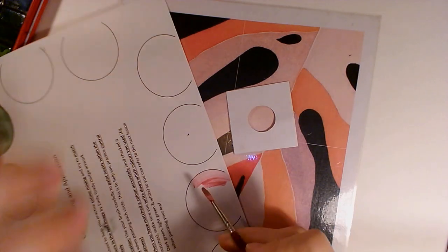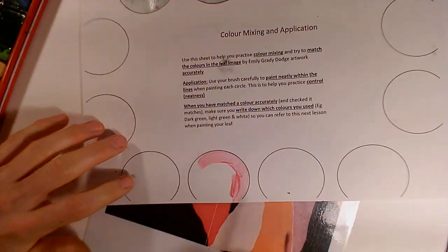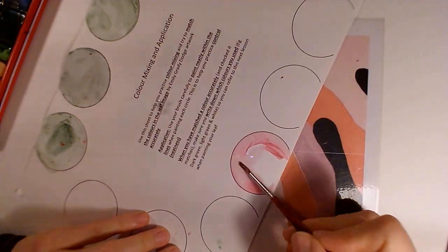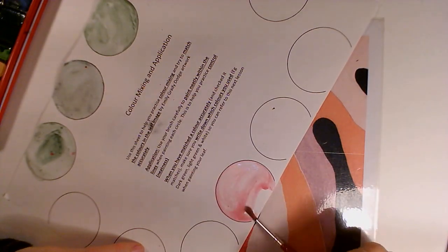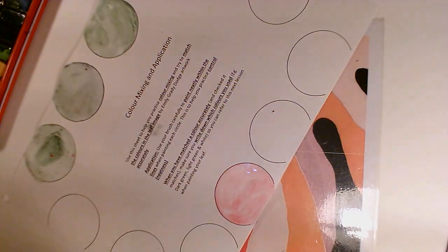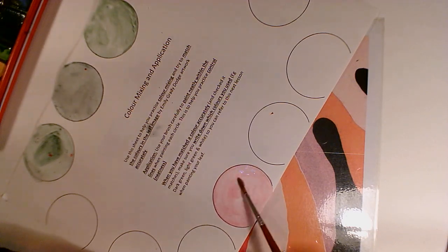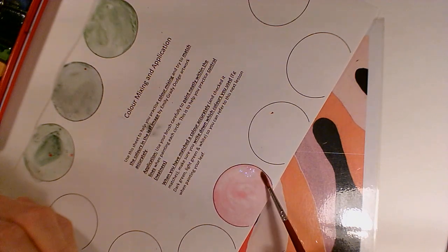Remember: paintbrush facing the line and then always moving in the same direction. I can see this is going to want a little bit more water as well — it's starting to look a bit scratchy. I'm going to try and blend that out and get rid of those brush strokes, also filling the centre of that circle, bringing it right to the edge so you can hold it next to the colour you're matching. Sometimes you'll get a small grainy effect in the watercolour — don't worry, that's just the pigment, the colour, separating from the watercolour. Don't worry about that at all.